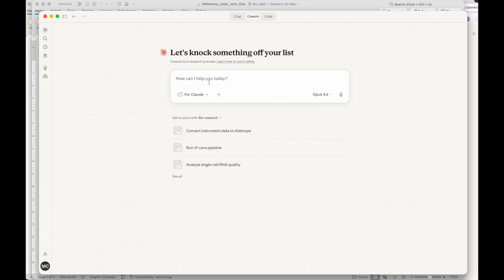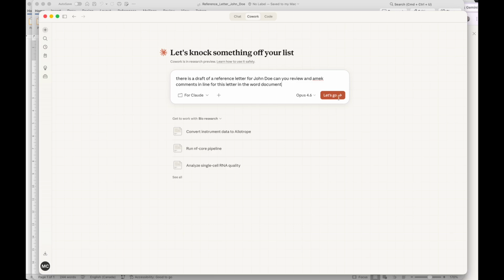And so what we're going to do is say, there's a draft of a reference letter for John Doe. Can you review and make comments inline for this letter in the Word document?